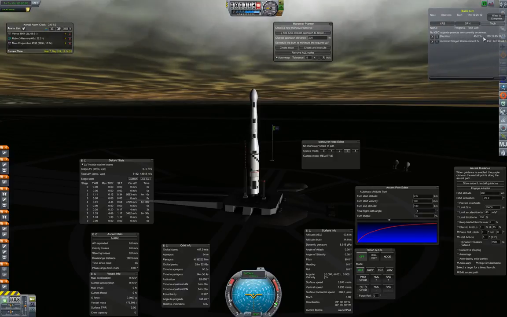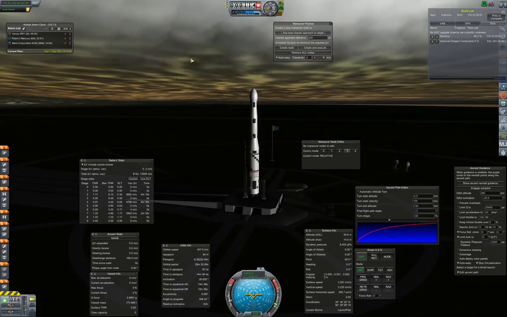Electrics, we're already partway there, so we can get rid of these big solar panels. 110 days to electrics being done. Mars isn't for another three-quarters of a year.